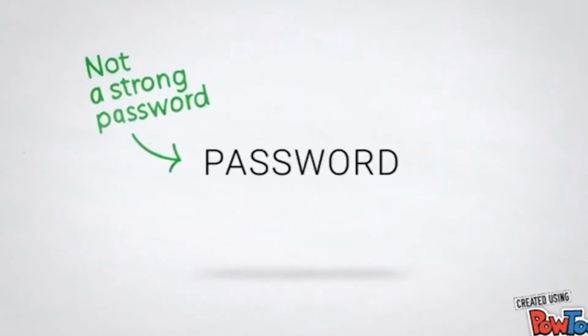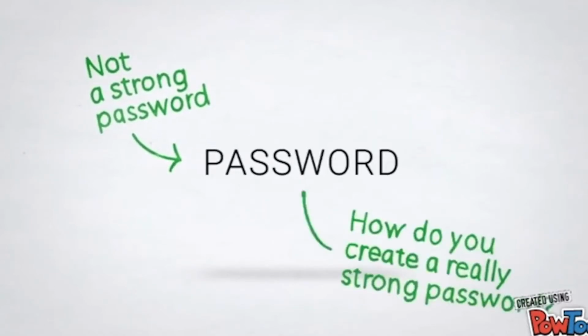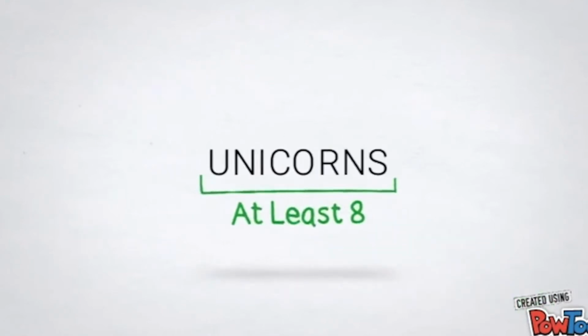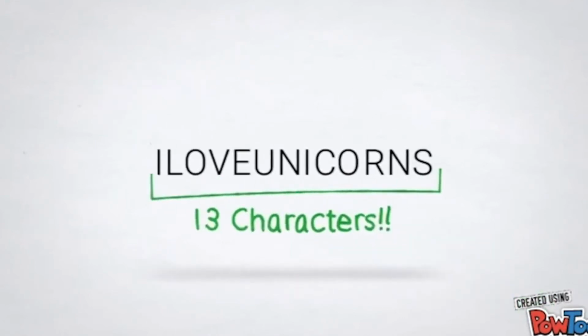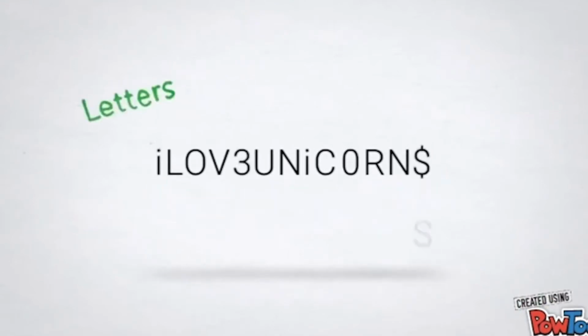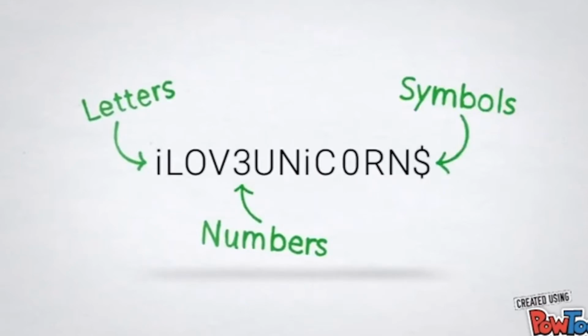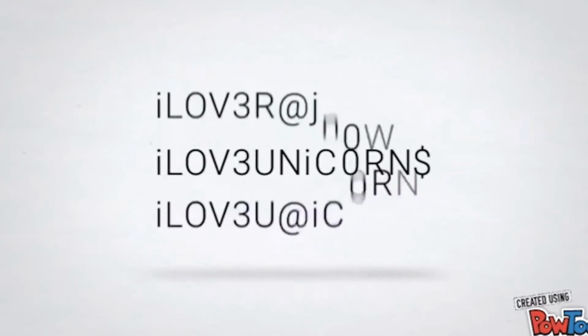This password is not a strong password because it's just "password", but how do you really create a real strong password? If your password, for example, is "unicorn", you can make it "I love unicorn", so it becomes 13 characters instead of 8. And now you can replace letters with numbers, like 3 instead of E, and the $ sign.